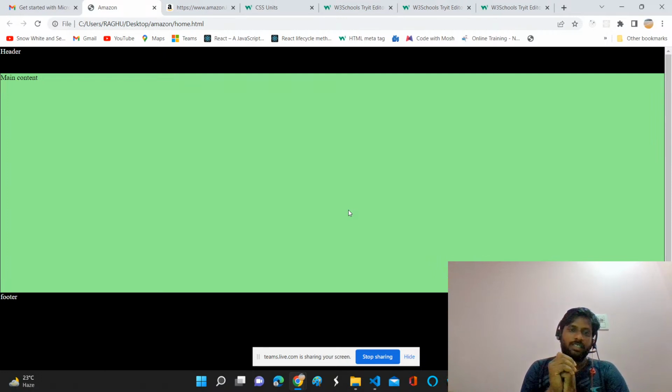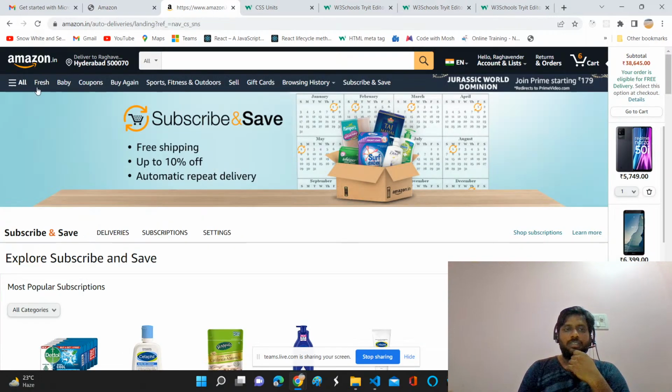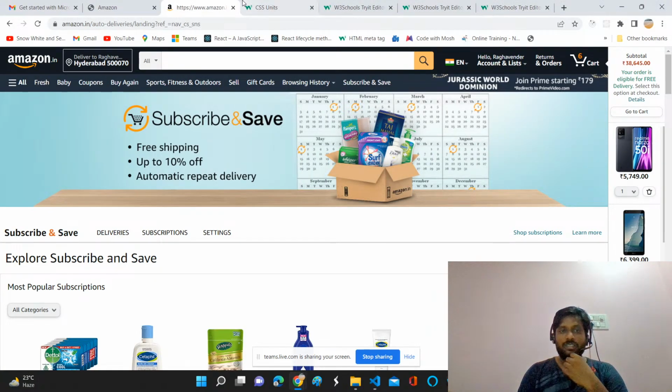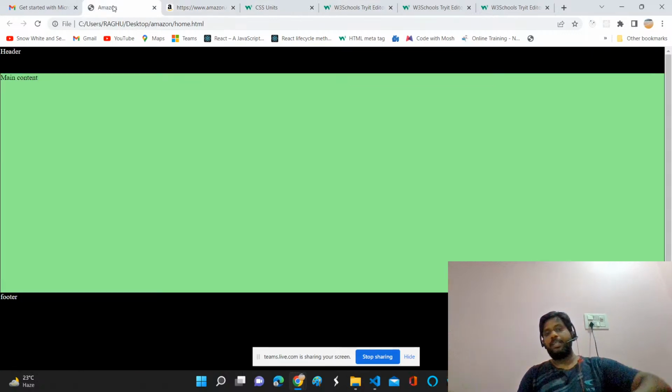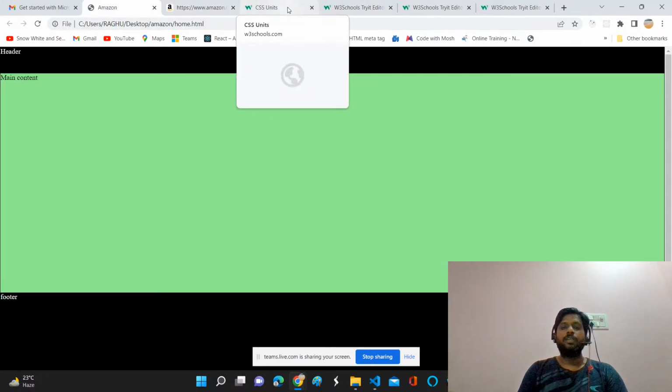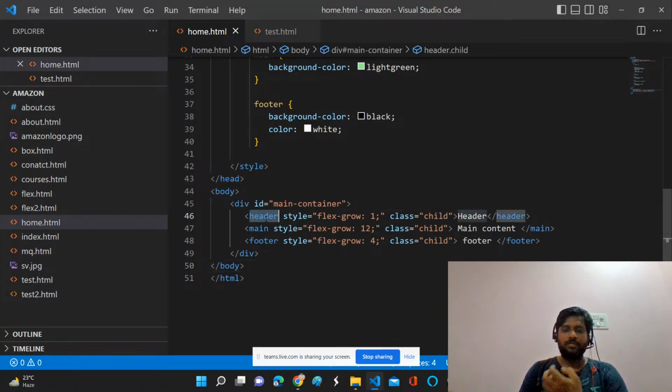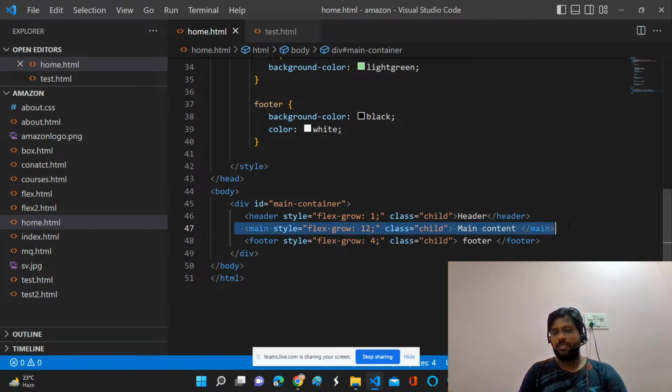Now the interesting thing is, in Amazon you have 6 boxes, so you can add 6 divs inside of this header, and you can control it with the help of flexbox only. But today the topic is not to finish the header, the topic is we should understand other HTML5 semantics. So we can focus on that. We understand a few semantics: header is a meaningful thing, because we are dealing with the header, so we have used this semantic. This is the main content for the web page, that's why we have used this one. This is the footer, obviously we can go with this.